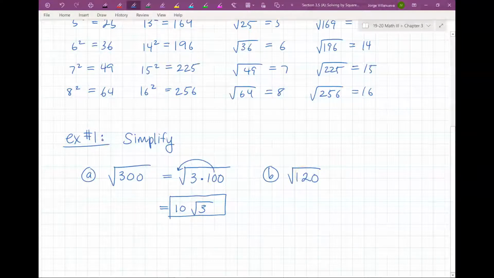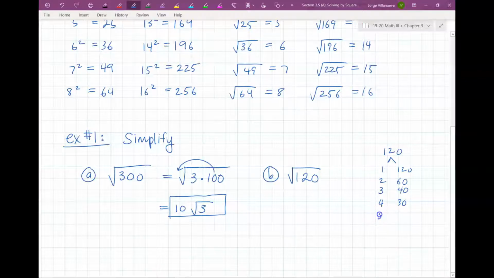So now you've got to start thinking, okay, what numbers can I use for 120? I mean, if I make a factor tree here, 1 times 120, 2 times 60, but notice 2 and 60 don't have nice square roots. 3 and 40, those don't have nice square roots either. 4 and 30. 4 has a square root that's nice, so maybe I can use that. Okay. Let me keep going, see if I find anything else.